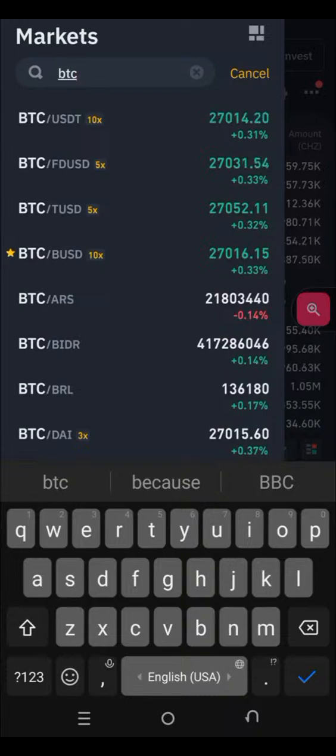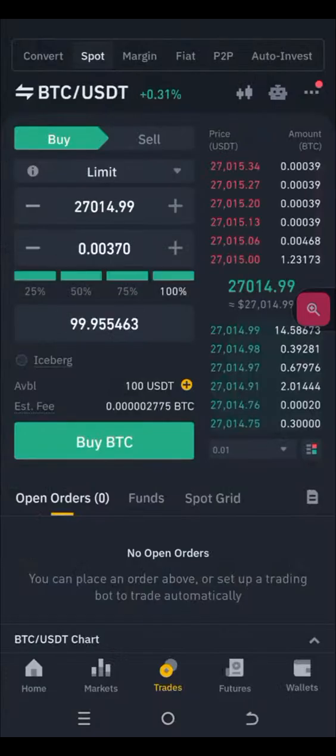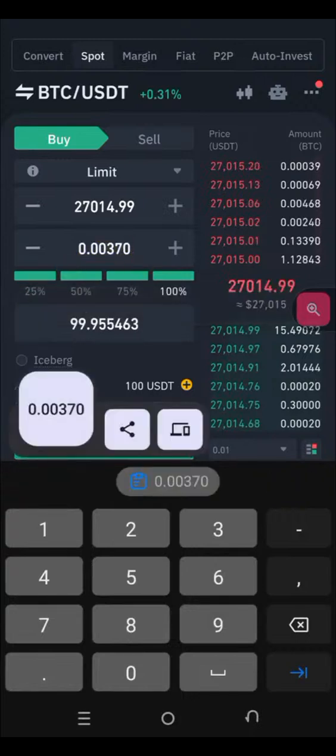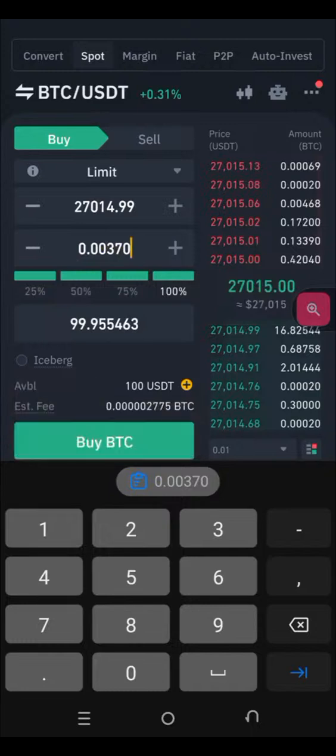So now if I choose this, I'm going to have to buy 100. So this is going to give me 0.00370. It's not picking everything, and that's always what you have to realize. You can see it's only going to pick up 99.95, so it's going to leave 5 cents, okay? But that's not a problem. What we're just trying to do is to simulate it to see whether we'll make money or not, okay?